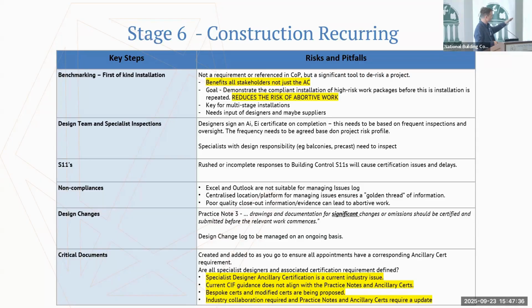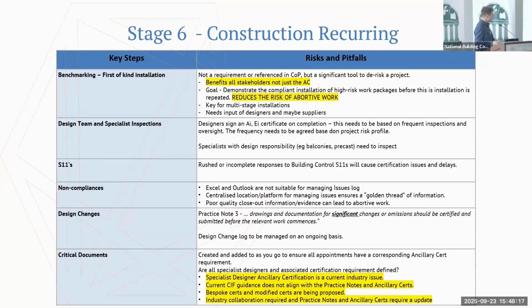But just in terms of specialists here, we're seeing a lot of modular and off-site build products and systems coming into the market, which is great. But specialists that have design responsibility for high-risk elements like balconies and precast elements need to be inspecting as well, because the people who are installing it may not be 100% competent in relation to what the design criteria or design assumptions were. So if you have prefabricated balconies, if you have a precast frame structure, it is absolutely vital that you get those designers on site inspecting the works.